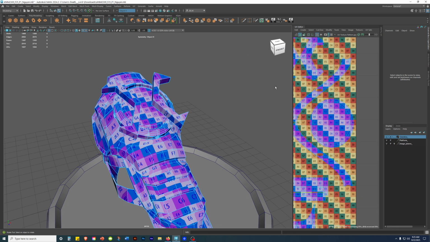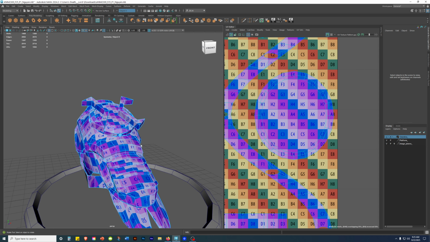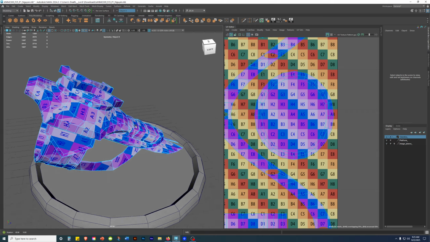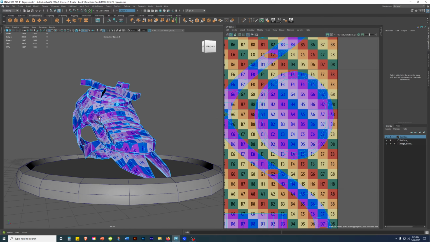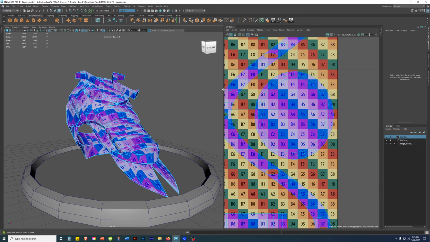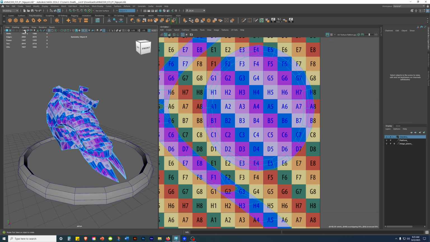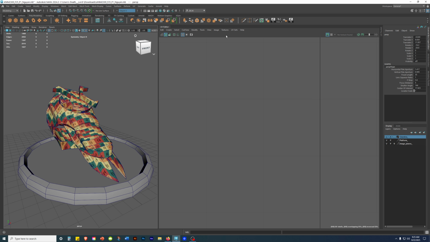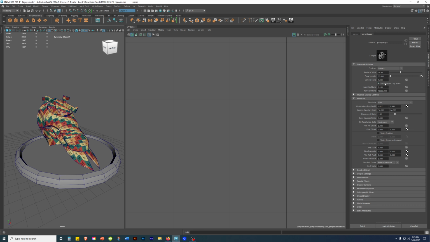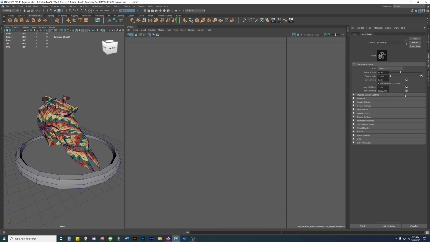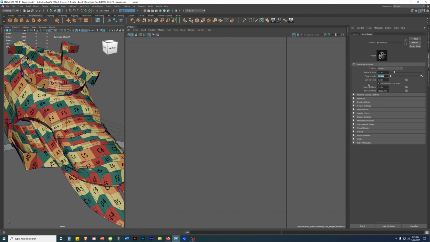Another thing too is when I only have one camera view right now, and if it's like this, you'll start to notice some lens distortion where things start to get skewed looking. Well, if I select this camera, this icon, attribute editor for it, focal length, change that to 90.